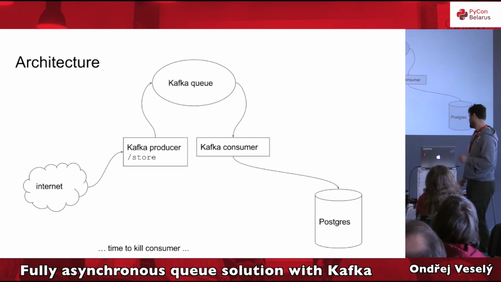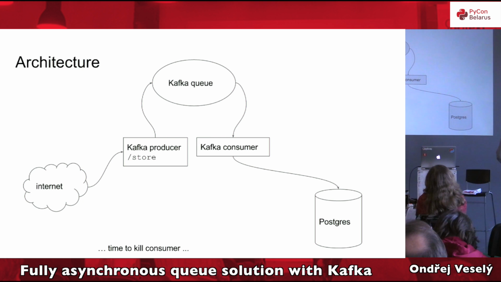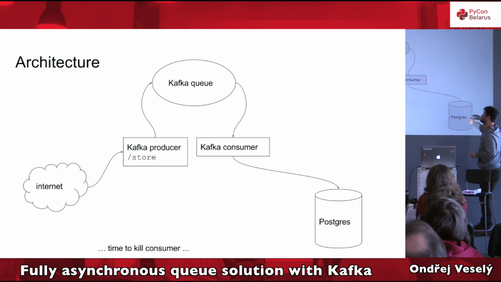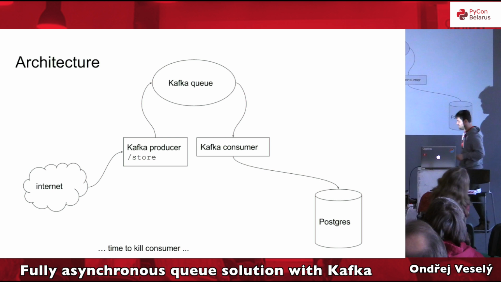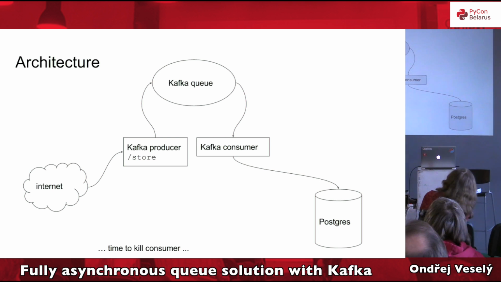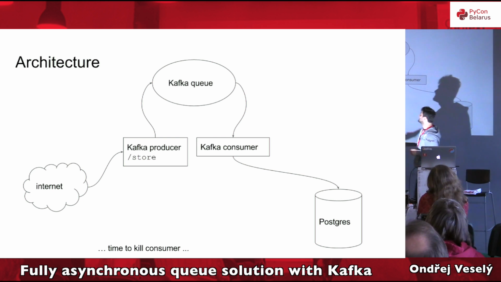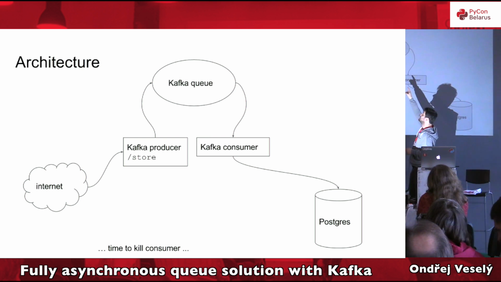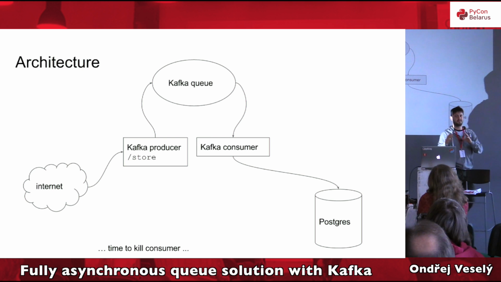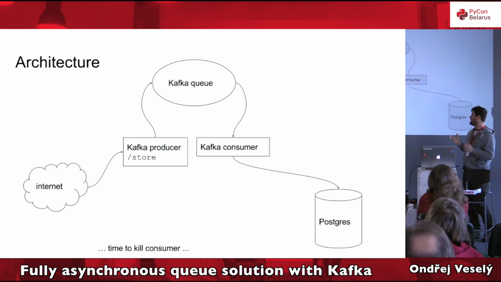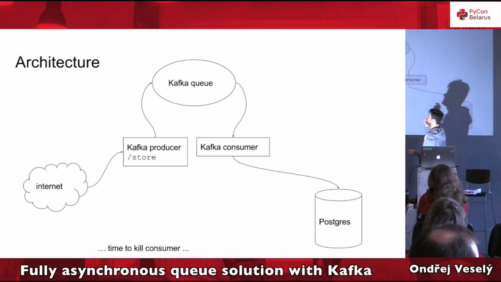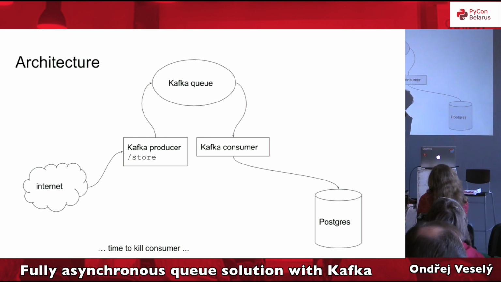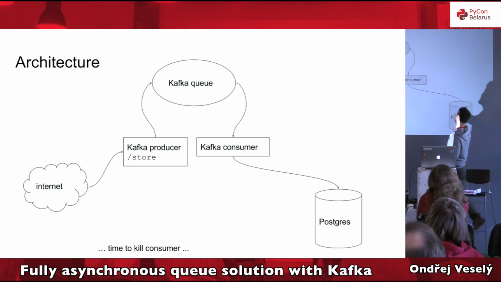So that's the design of the system, which could possibly handle the outages of Postgres. We have a mobile app and the front end, which are generating the logs. Then we decided to use Kafka. You probably know what Kafka is. It's a streaming platform, and I'll just use it like a pipe. I'll put data from the endpoint into Kafka, and on the other end, I'll consume it from Kafka and store it in Postgres.